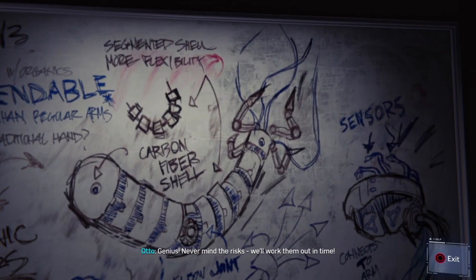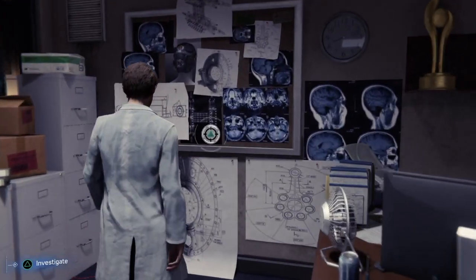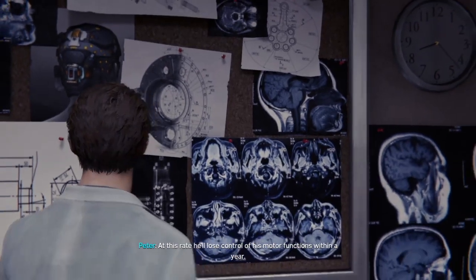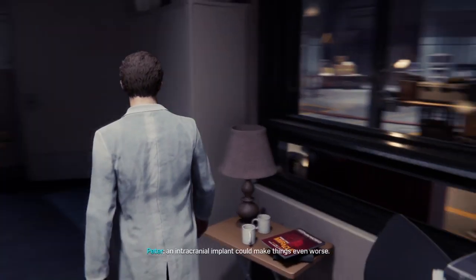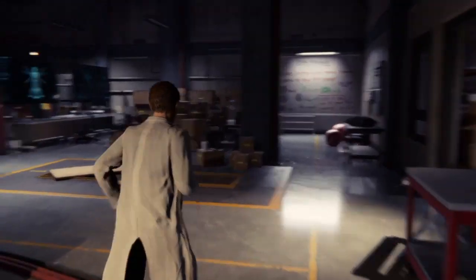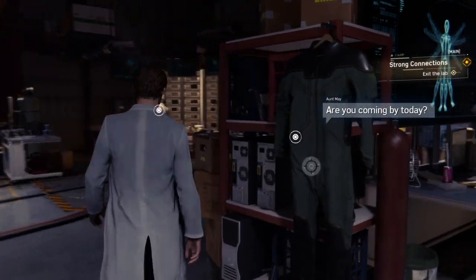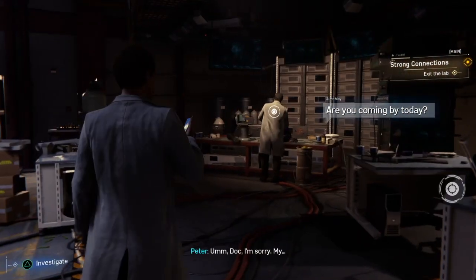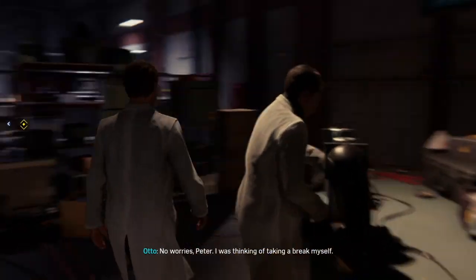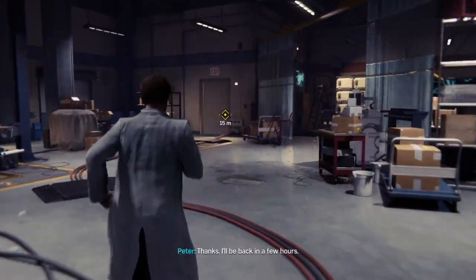Oh yeah, quite a lot of smart people squiggles. What's going on over here? Really sick. Yeah. At this rate, he'll lose control of his motor functions within a year. Wow, within a year. An intracranial implant could make things even worse. Even alter his personality. We need to proceed carefully. What? Doc, I'm sorry. My aunt just texted. No worries, Peter. I was thinking of taking a break myself. Okay, well, look after yourself. I'll check our telemetry data. Thanks. I'll head to Aunt May's. We'll be back in a few hours.